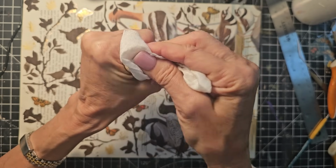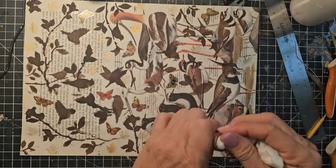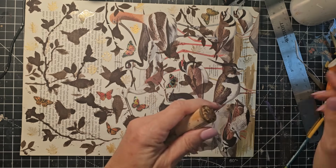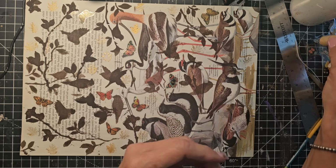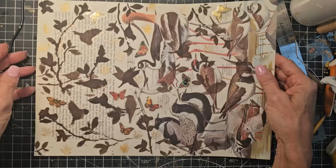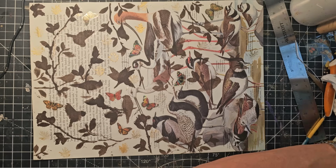Just having a fun idea coming across the brainscape. Let's see. I don't know how it's going to work. Thinking. Don't know. I'm thinking I'm going to back away from that idea. And actually, this is looking pretty full, but I want to put a little more. Just a little more. This might totally ruin it, but I'm going to try.